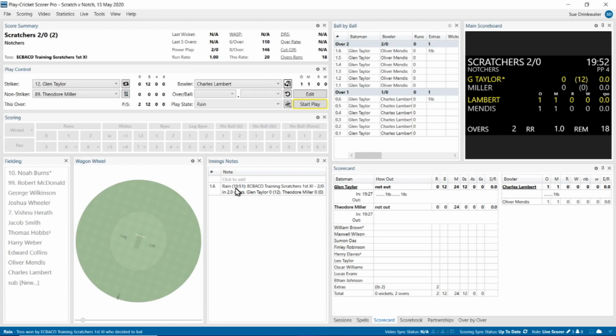And it's really useful in a rain break. Some of the other milestones, you're not so bothered as to the time of when they happened. But certainly for a rain break, we are very interested in the time. Another feature that you will see that has been added is the number of deliveries that a batsman has faced. It had their runs in there before, but it's now showing us that Glenn Taylor, for me anyway, has scored 0 off 12 and Theo Miller 0 off 0. So it gives me the number of balls faced by a batsman.